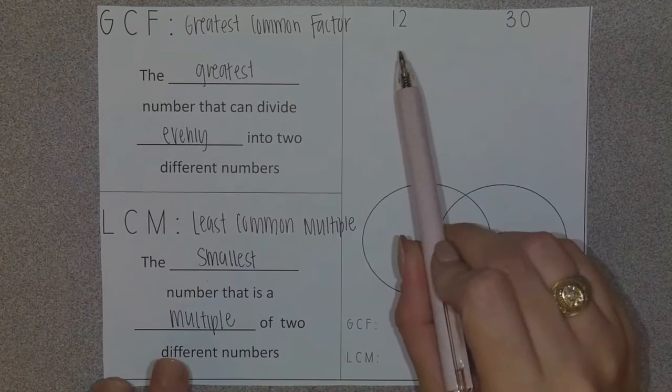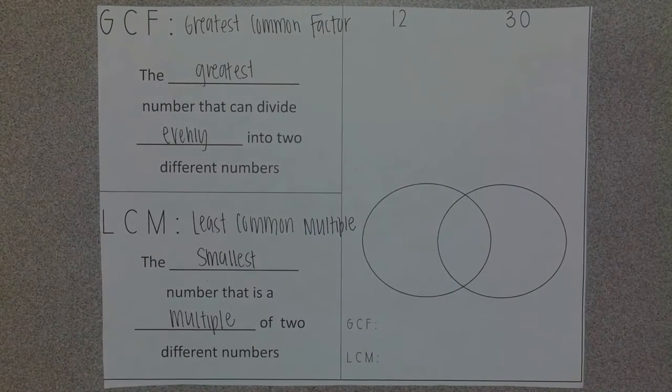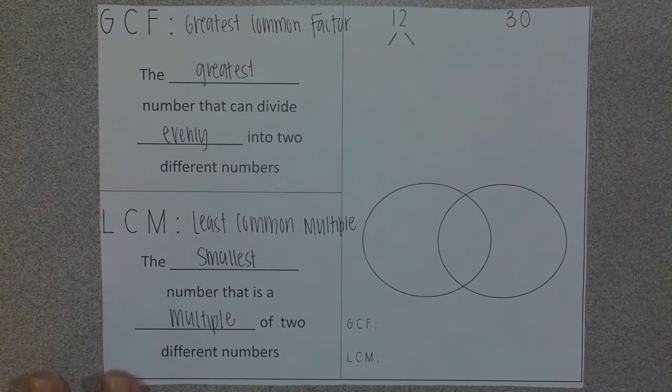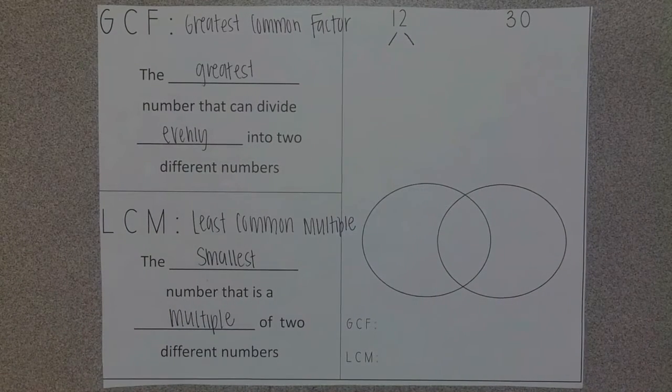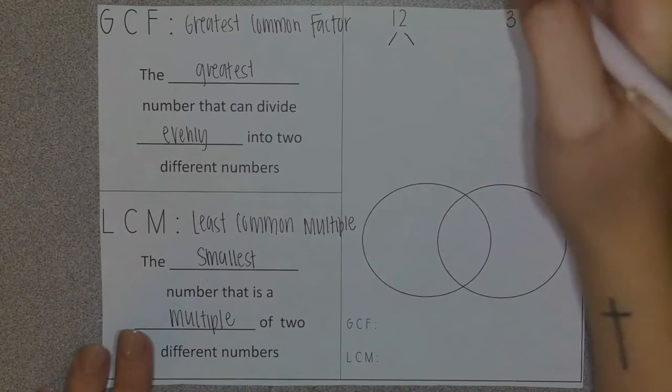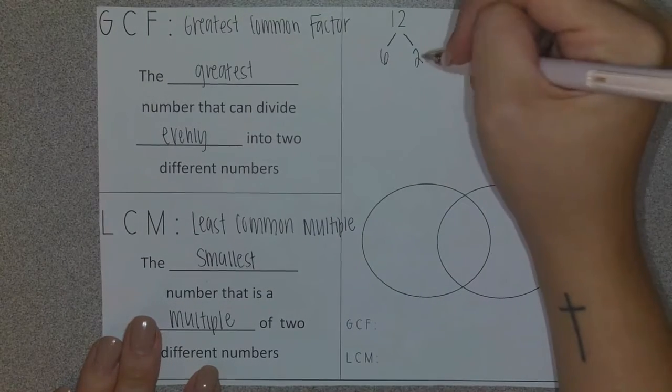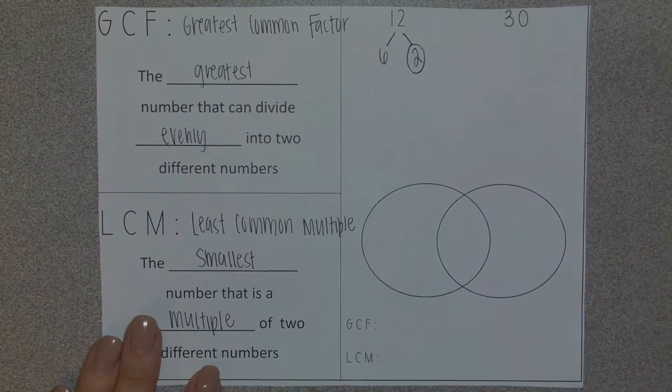So let's compare the numbers 12 and 30. Okay, now we're going to use what we know about prime factorization and breaking down these numbers by factor trees, all of their prime numbers. So remember, lots of different ways that you can break down a composite number sometimes, but you should always get the same prime numbers as someone else who solves it a little bit differently. So I have 12 here, and I can break down 12 into the number 6 and 2. 2 is a prime number, so I'm going to circle it.